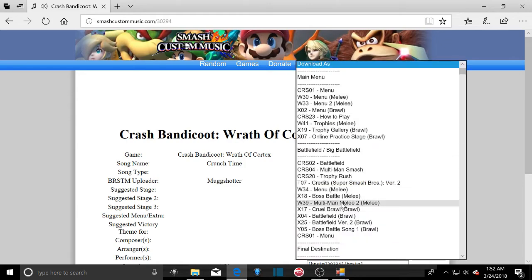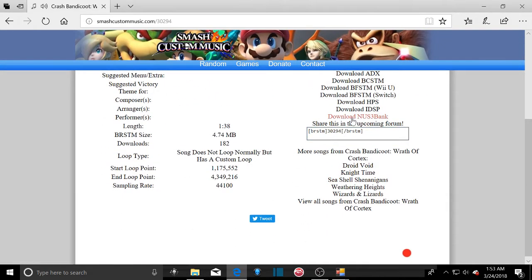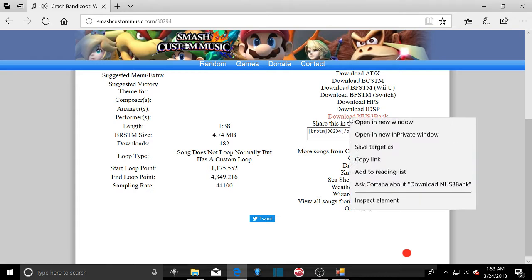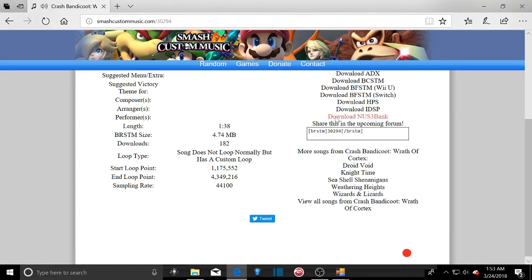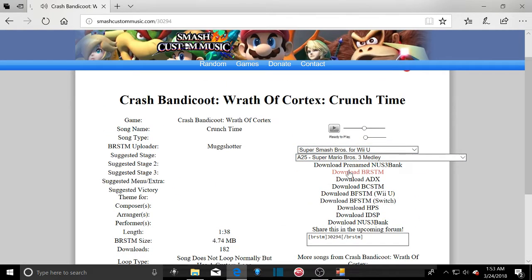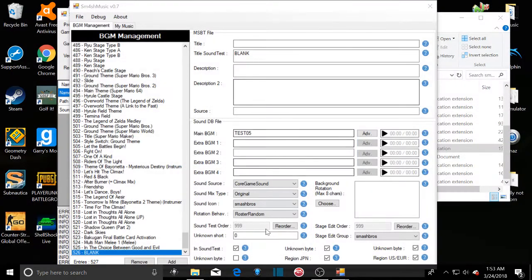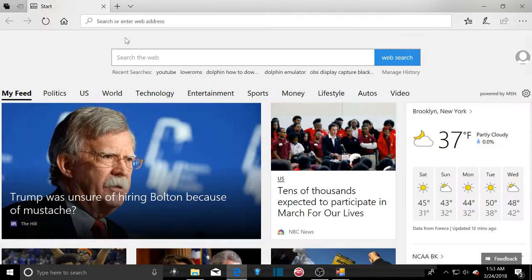Smash Bros for Wii U, anything, and download NUS3 bank if it wants to work today. Okay, it apparently doesn't want to. Alright, never mind, we're just going to open a new one anyway because it's probably the page.